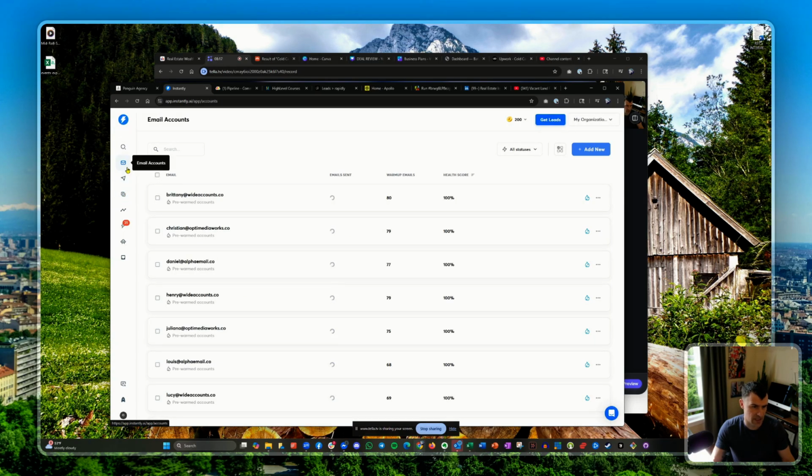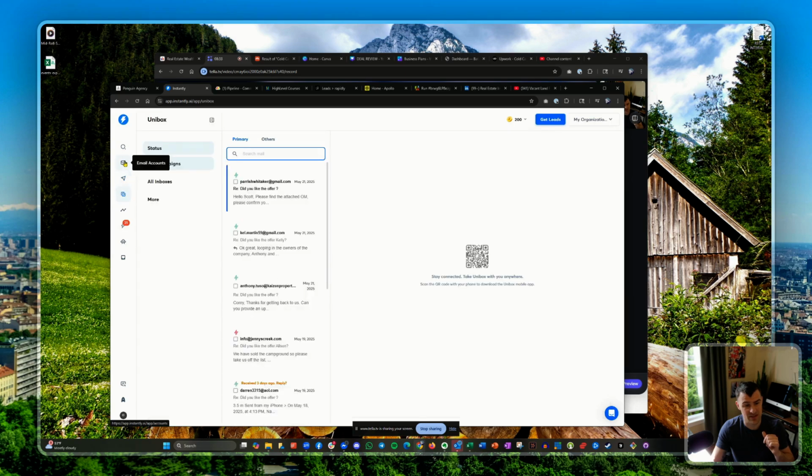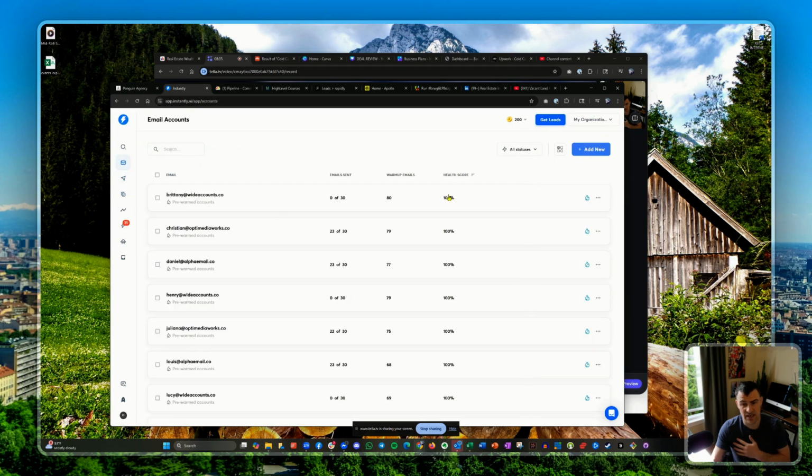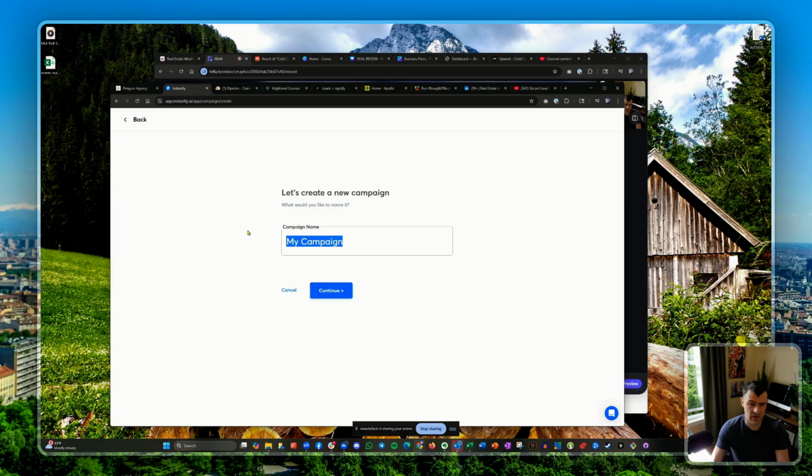We're going to go to the email account or email Instantly, which is the cold email platform I use. The reason I like it is you can buy pre-warmed emails and pre-warmed email addresses. And so if you go here to email accounts, which means that they won't go directly to your spam folder. So we're going to go ahead and go to campaign, click add new. It's going to be called Real Estate Investing Club, new members.